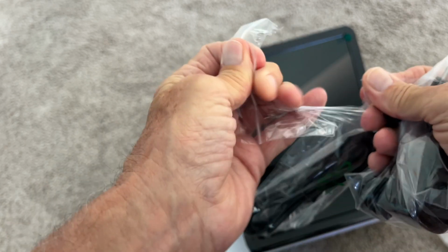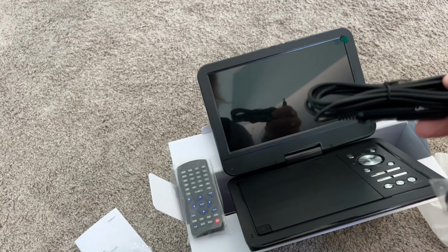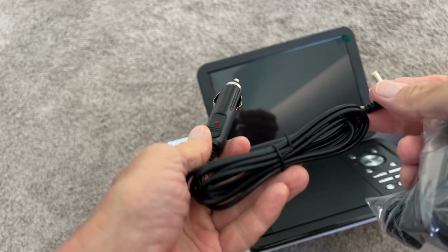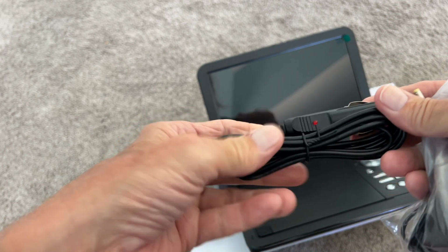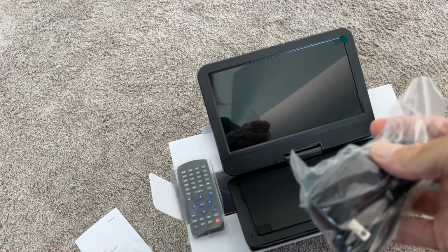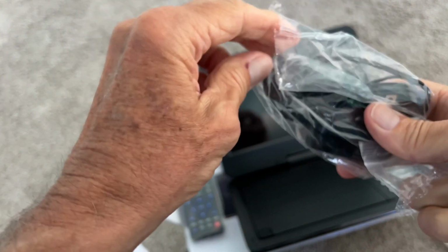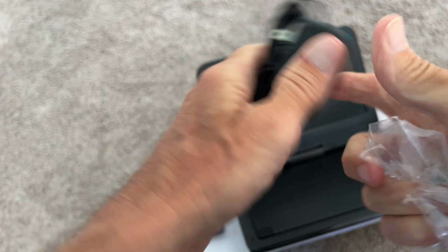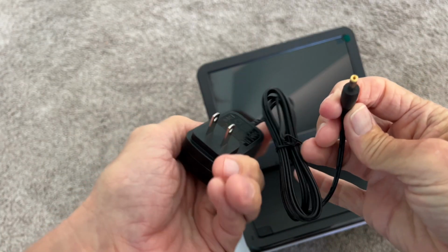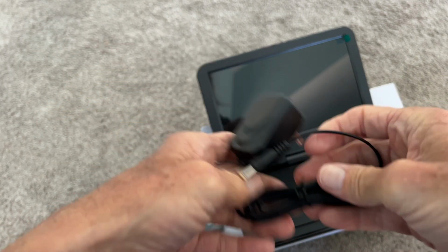So I'm going to get it open. I got frustrated. I just ripped it open. All right, so this plugs into your lighter, right? And then on the road, you can put it in the car. That looks pretty cool. Let's try that out. And this is the power cable. Let's pop it open. So here's your power cable. And you just plug it in. And yeah, Bob's your uncle.